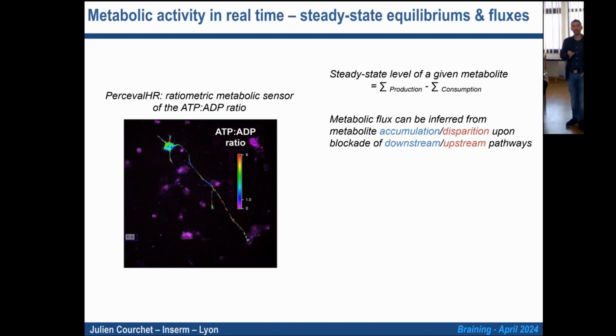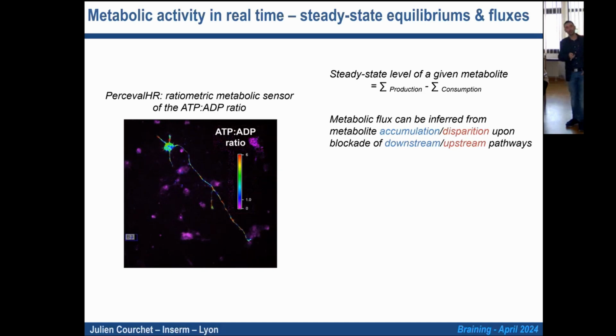So if you want to see not only the level of ATP, which the cell will try to maintain constant, it does not want to be lacking energy, so it will do its best to maintain the ATP. What really matters is how capable it is to produce ATP. What are the fluxes, the metabolic fluxes that you can have, right? If you want to measure glycolysis flux, for example, it's not sufficient to measure how much glucose and how much pyruvate you have at a time. You need to see how fast the glucose is converted into pyruvate.